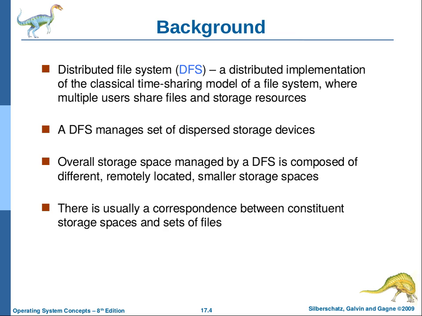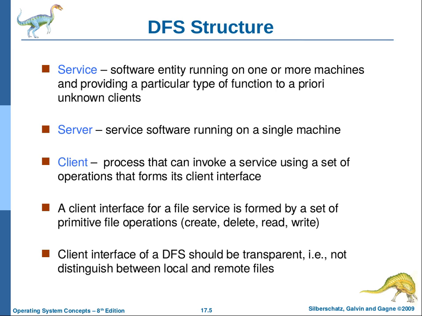Basically, you're going to distribute the implementation of some type of file system. It's going to manage all your different storage devices, but your file system will be composed of remotely located smaller storage spaces that are hopefully combined in some way that is useful. Normally, when you look at these, you have three things: service, server, and client. Server and client should be fairly obvious because the server is where it's actually serving the file, and the client is what's trying to manipulate or operate on the file.